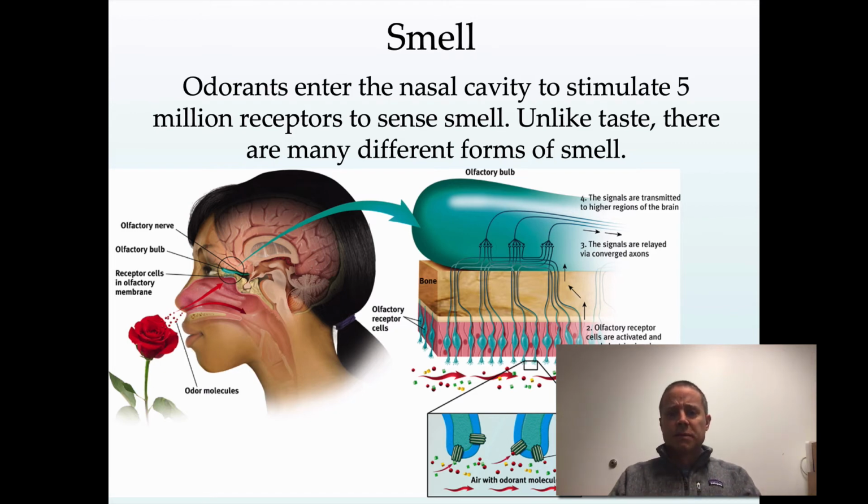So the sense of smell is called our sense of olfaction, our olfactory membrane in our nose. So in our nose, there's the olfactory membrane. Information goes to the olfactory bulb. It goes down the olfactory nerve, and then it goes to the brain where it's processed. We can smell thousands of things. So there's not like 5 smells that make up a combination that are all of our smells. It's like we smell hundreds of things.